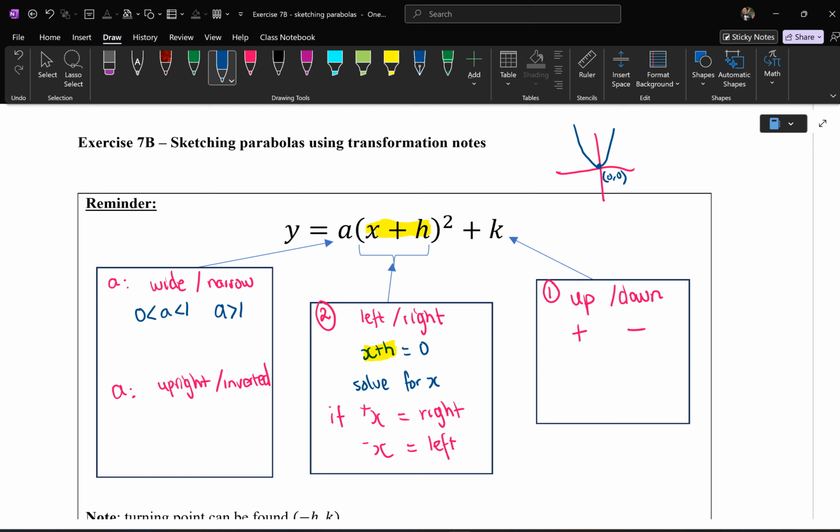Then you still have A, so that tells you wide or narrow. So the value tells you that. But then what dictates whether it's a smiley face or a frown? Yes, Violet? Very good. Positive. So if you're feeling positive, you smile. So upright looks like this. And then if you're feeling negative, you frown. Now there were specific terms for this type of turning point. I call it smiley face and frown just so it's easier for you to remember.